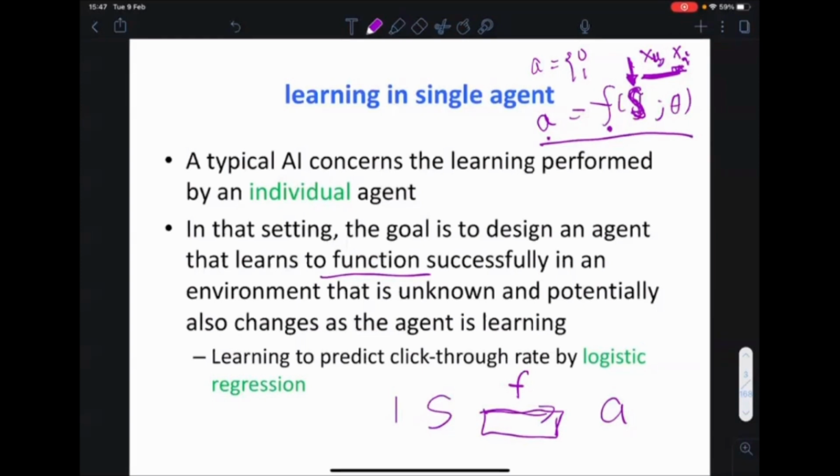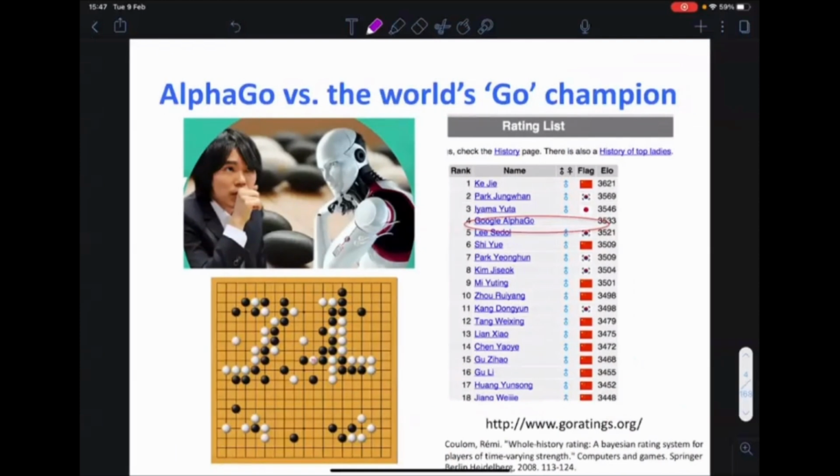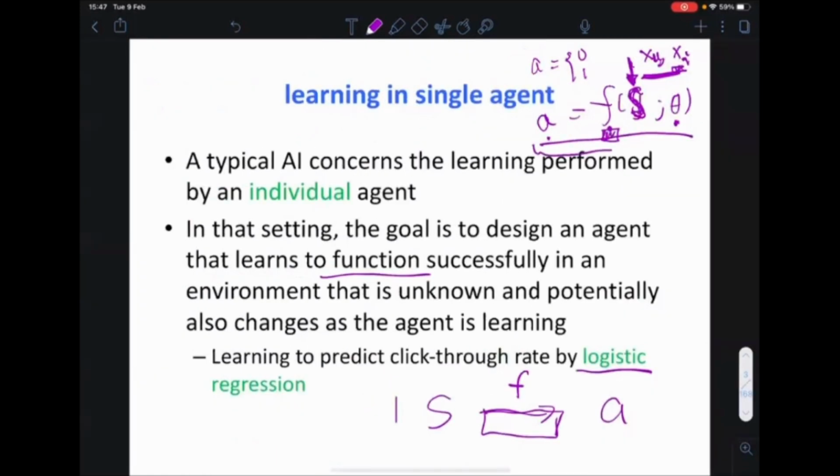You can use various ways to construct this function, with theta to parameterize it. I think the simplest one, which you probably know from other modules, would be logistic regression, right? You come up with a simple representation of the function to perform that prediction. And no matter how complex it is, in the end the underlying, fundamental problem is to solve this mapping from your current context to your action.